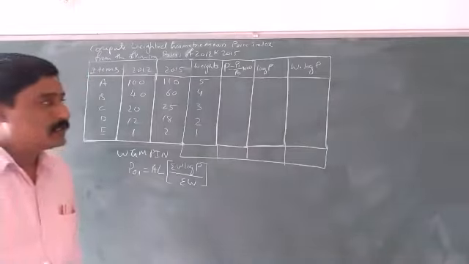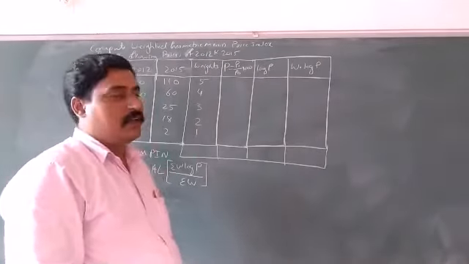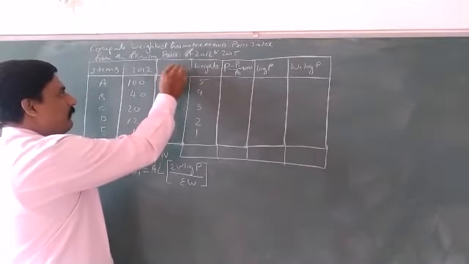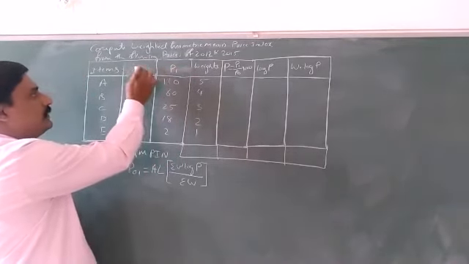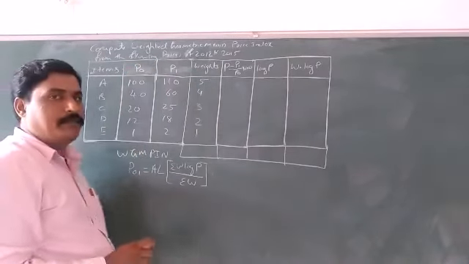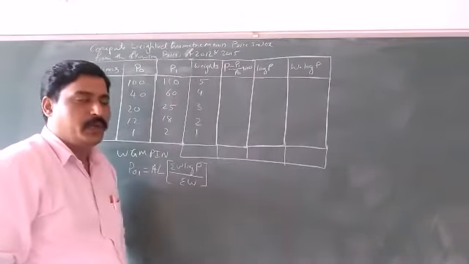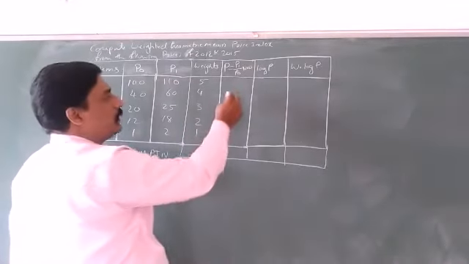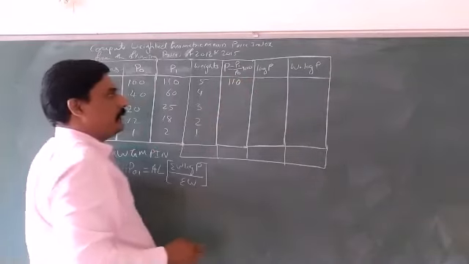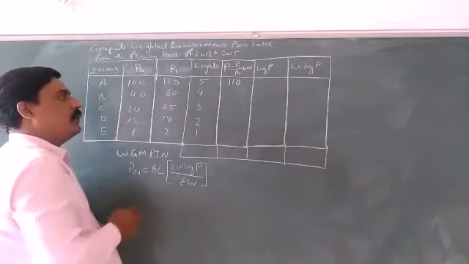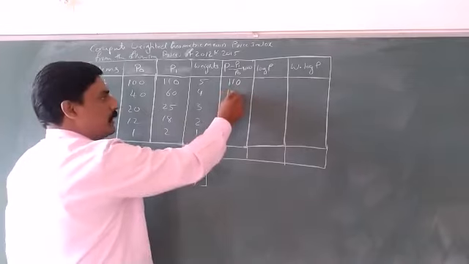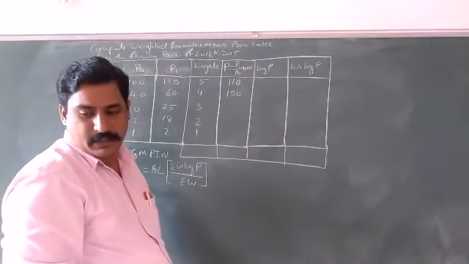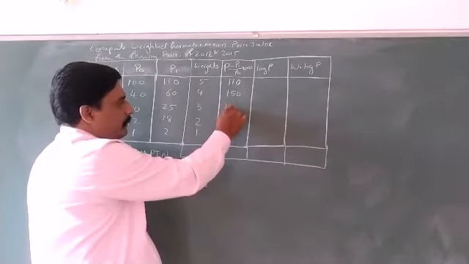So here, now let us find P for all the values here. So first 2015 is the current year, we mark it as P1, and 2012 is the base year, let us mark it as P0. So P0, P1, both columns we have. P1 divided by P0. So 110 divided by 100 into 100 is 110. Then 60 divided by 40 into 100, 150. 25 divided by 20 into 100, we get 125.